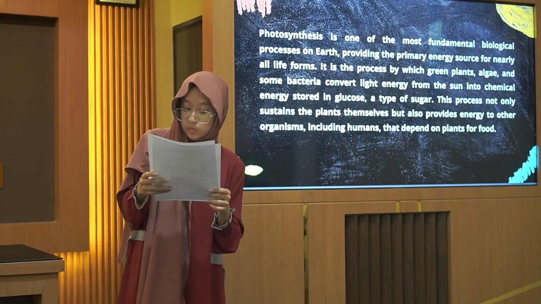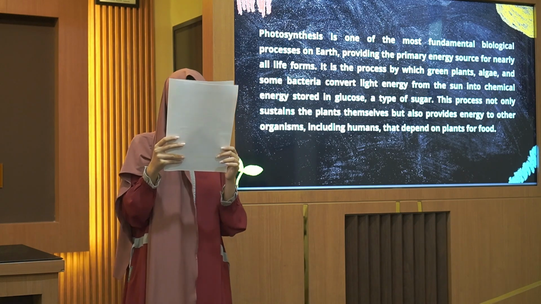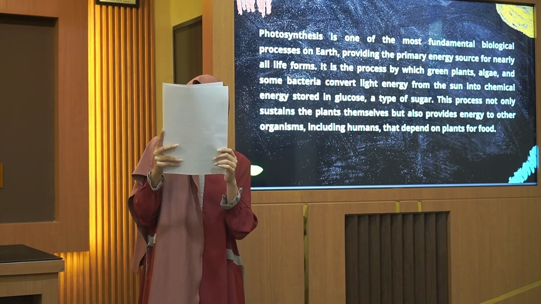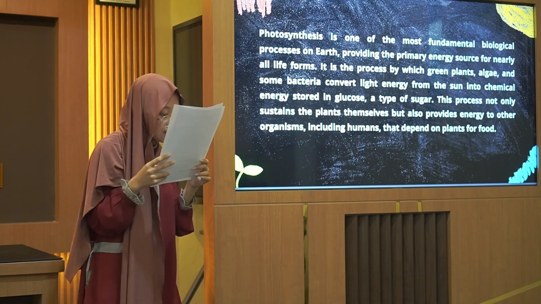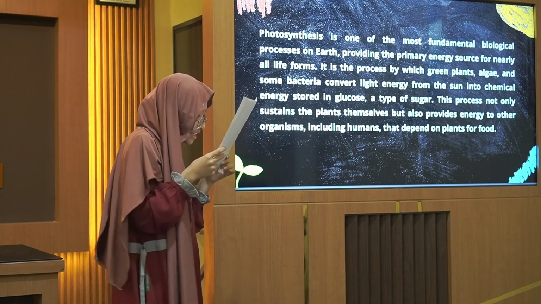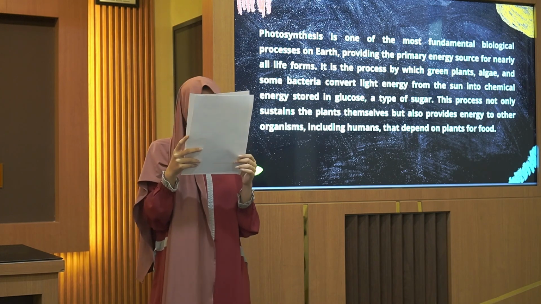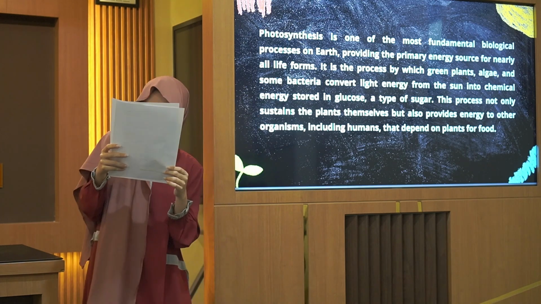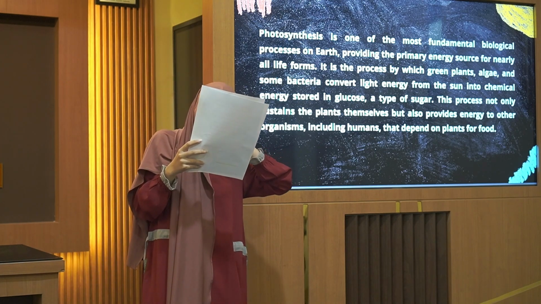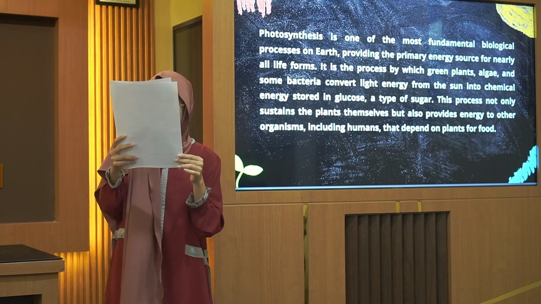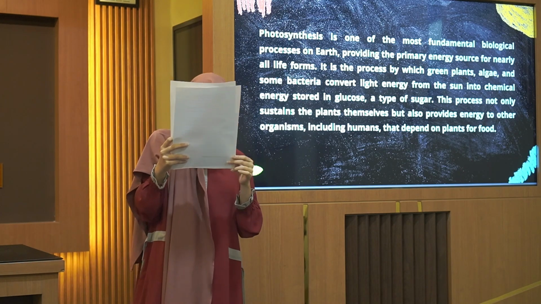Photosynthesis is one of the most fundamental biological processes on Earth, providing the primary energy source for nearly all life forms. It is the process by which green plants, algae, and some bacteria convert light energy from the sun into chemical energy stored in glucose, a type of sugar. This process not only sustains the plants themselves, but also provides energy to other organisms, including humans, that depend on plants for food.